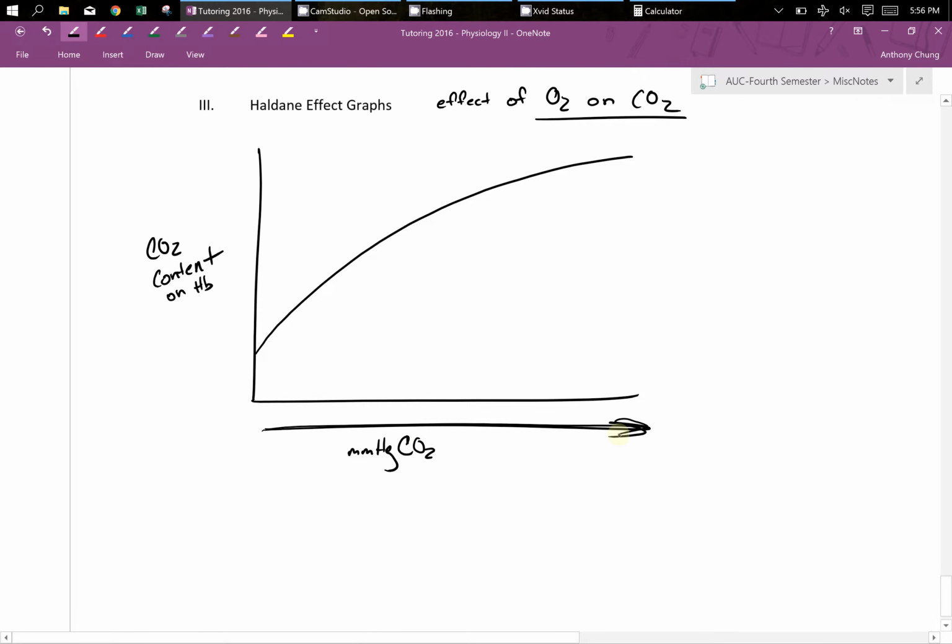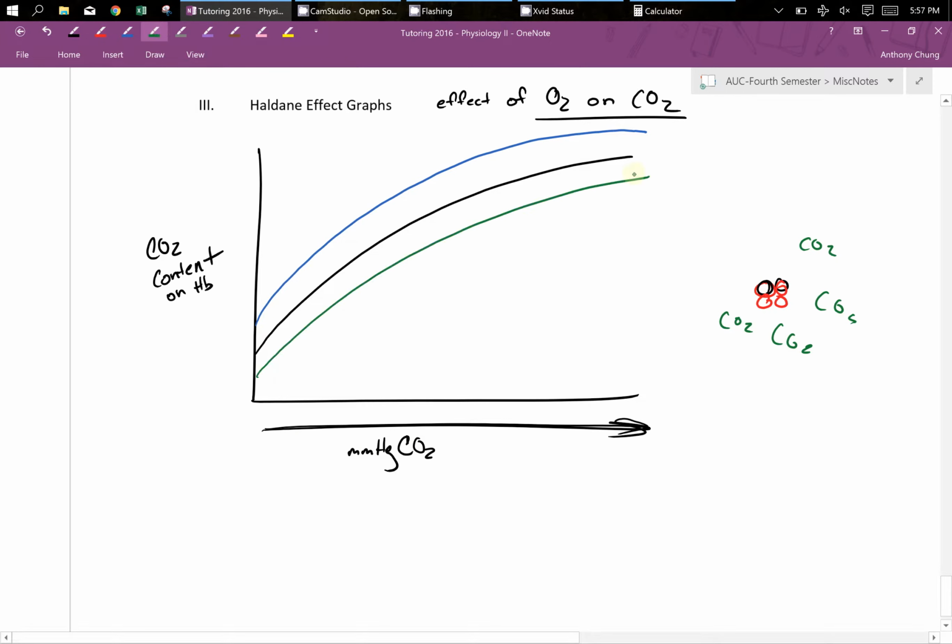So you have your hemoglobin. It has a lot of CO2 around it. When it has a lot of CO2 around it, what happens? You're going to force your way into that hemoglobin. And then at one point, you're going to saturate. Let's say we added more graphs on it. Once again, you're going to get so bored of this. Which one has higher binding?